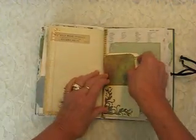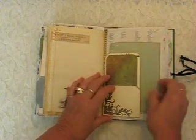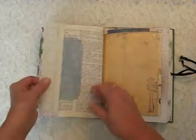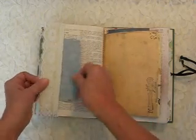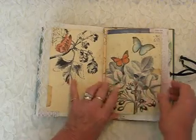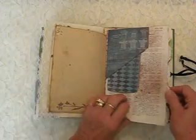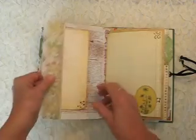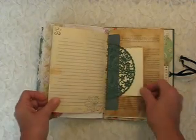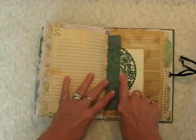This is part of the collection. Little library pocket. Nice big opportunity there for mounting pictures or journal entries. Again, this is part of the collection. And a little corner tuck. And this was glimmer misted. Another glimmer misted page, part of the collection. Little side tuck with a die cut.